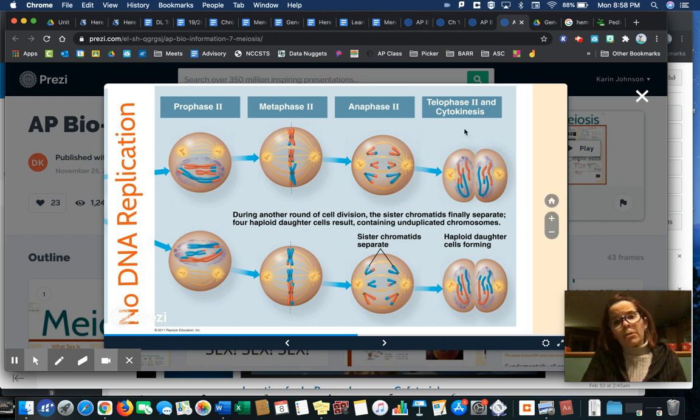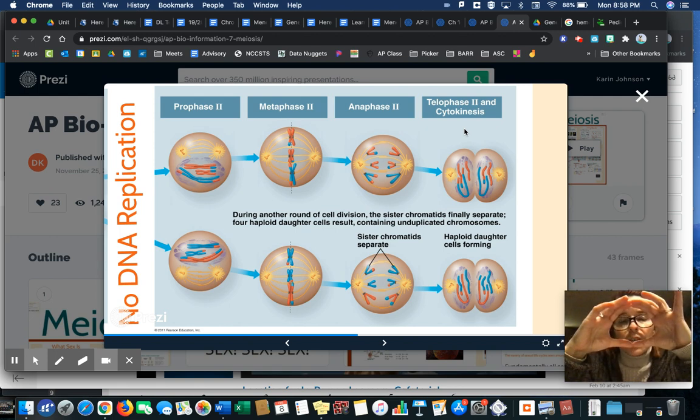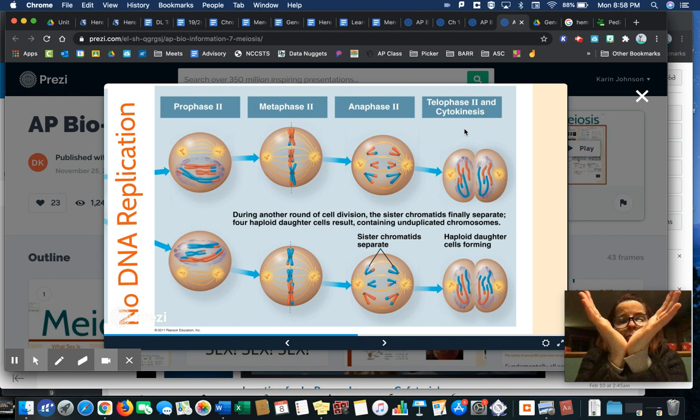Now, what's super important is you understand what we end up with. At the end of mitosis, we've cloned our original cell. So our original cell had 46 monovalent chromosomes. During the S phase, those monovalent chromosomes were copied, and now we have bivalent chromosomes. Then during mitosis, they get separated, and the cell divides, and we end up with, again, 46 monovalent chromosomes. We've just cloned the original cell.